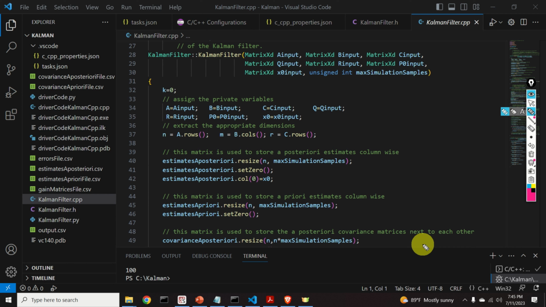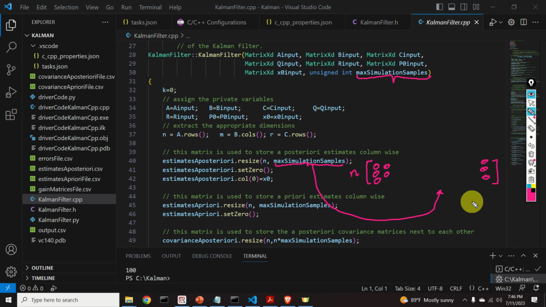As I mentioned previously, the matrix with the name estimates a posteriori is used to store the a posteriori estimates column-wise. First, I resize this matrix. The matrix will have n rows, that is, the number of rows should be equal to the state dimension, and the number of columns is equal to this parameter max simulation samples. This parameter is provided as the input to our overloaded constructor. Next, I set all of the matrix entries to 0.